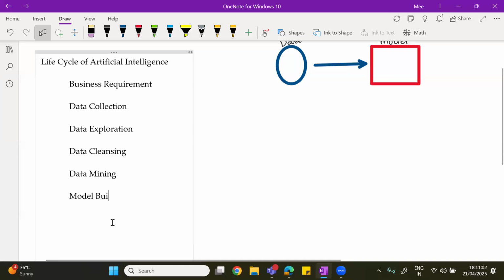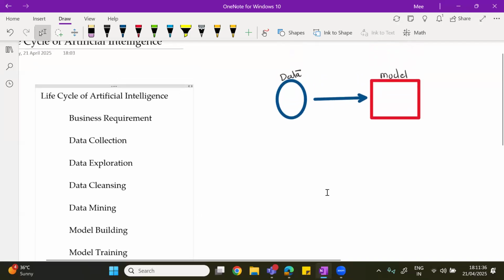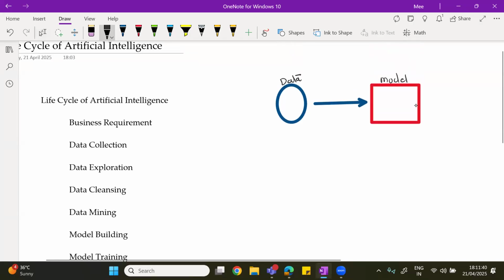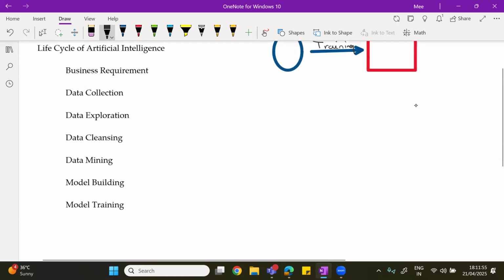Model building. I'm going to show you this, guys. It looks scary, as it is based on algorithms, like it looks a bit panic-inducing. But it is very easy, and here the real beauty of Python comes into the picture. We will do it, if possible today or tomorrow, I will show you. First I build the model, then I give the data to the model. This process of giving data to the model, we call training. Model training. Then afterwards, model testing.